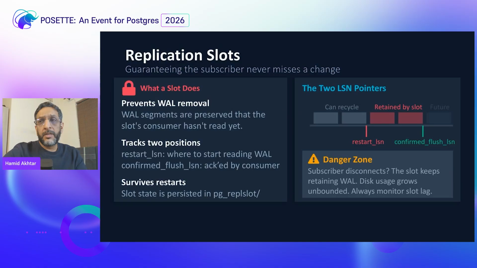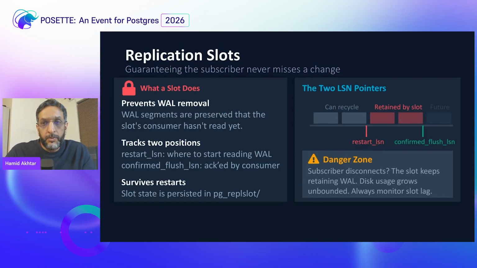The replication slots are there to ensure that the data the subscribers rely on from the publisher is preserved. So the WAL segments are preserved. They're not lost when the WAL cleanup policy kicks in. They are basically your guarantee for logical replication that would ensure that the LSNs, the WAL records that are still required by the subscriber, are retained on the publisher.